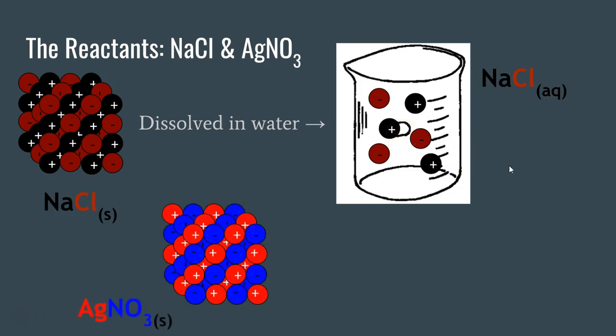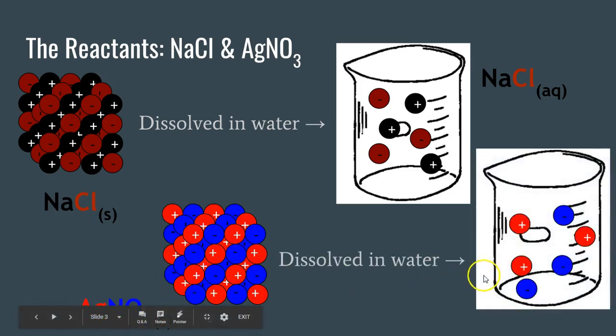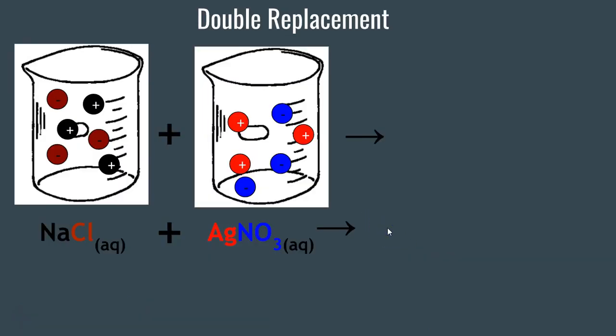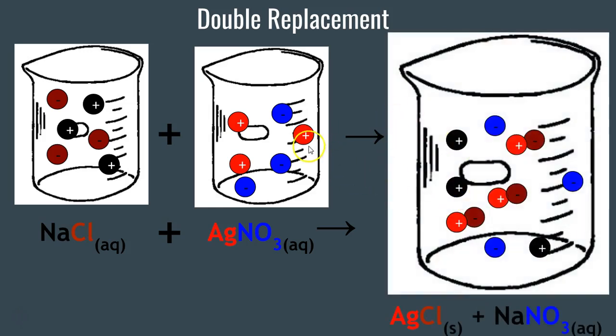Another example would be silver nitrate. So silver is represented by the red circle, and nitrate I'm representing with just a single blue circle because it's a polyatomic ion. It kind of acts as one unit. Now we can have silver nitrate as a solid, but we can also have it dissolved in water, in which case the water molecules have pulled the ions apart and the ions themselves are kind of floating around separately. So we've gone from silver nitrate solid to silver nitrate aqueous, right? Put a little AQ in there to indicate that it's dissolved in water. All right, now if we mix these two, then we'll just have all the ions floating around in the same container. And this is where the solubility chart comes in super handy.